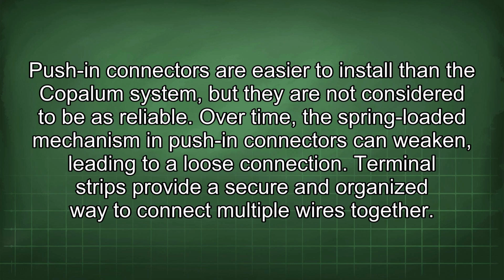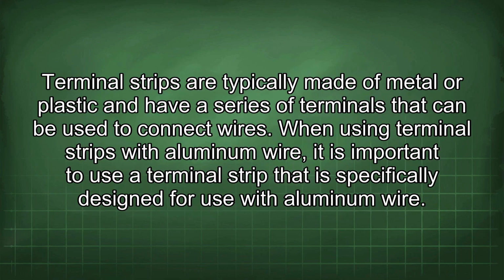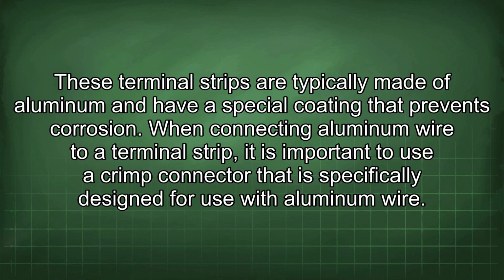Terminal strips provide a secure and organized way to connect multiple wires together. Terminal strips are typically made of metal or plastic and have a series of terminals that can be used to connect wires. When using terminal strips with aluminum wire, it is important to use a terminal strip that is specifically designed for use with aluminum wire. These terminal strips are typically made of aluminum and have a special coating that prevents corrosion.